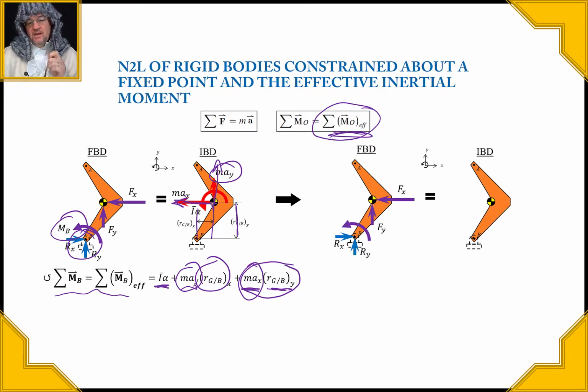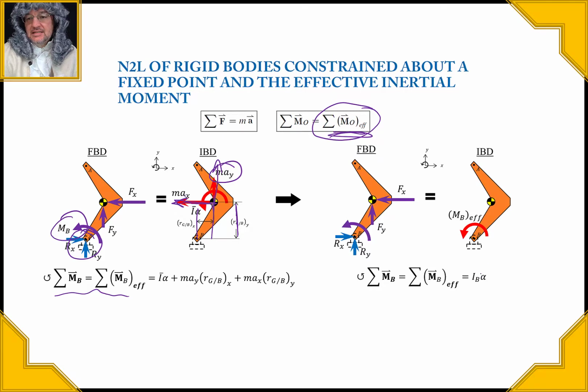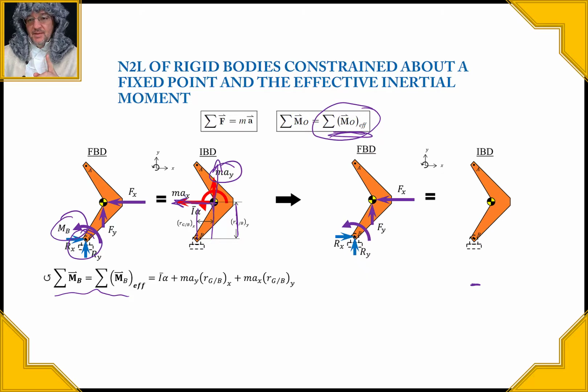But what we could do instead of this, right? All right, so that is one of our alternatives, is to say this effective. But now instead what we could do is just say that it is the moment of inertia about B. And what we've really done is we've moved the moment of inertia from the point about the center of mass, and we've moved it downwards. Let's see, I think on my next slide, I'm actually going to show mathematically where that happens.